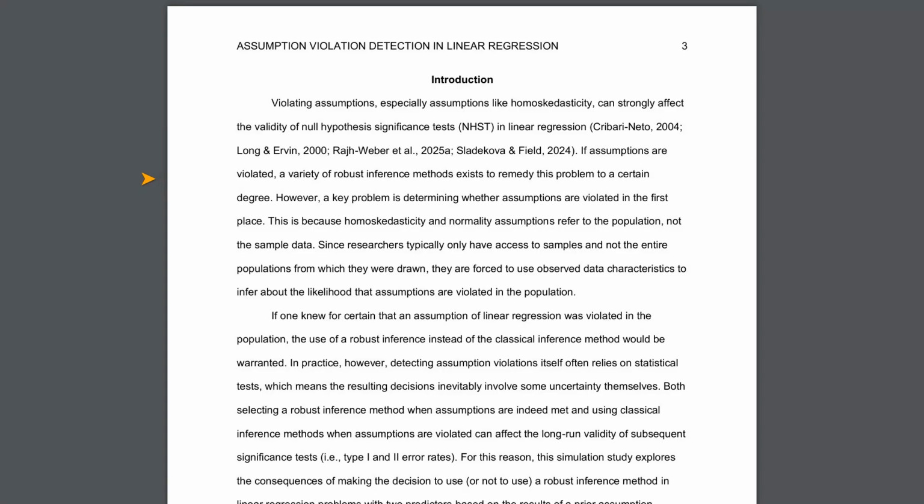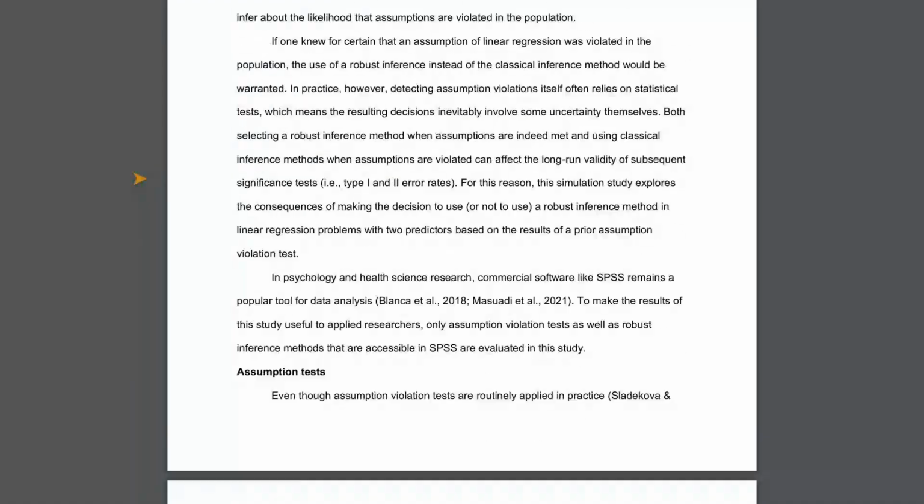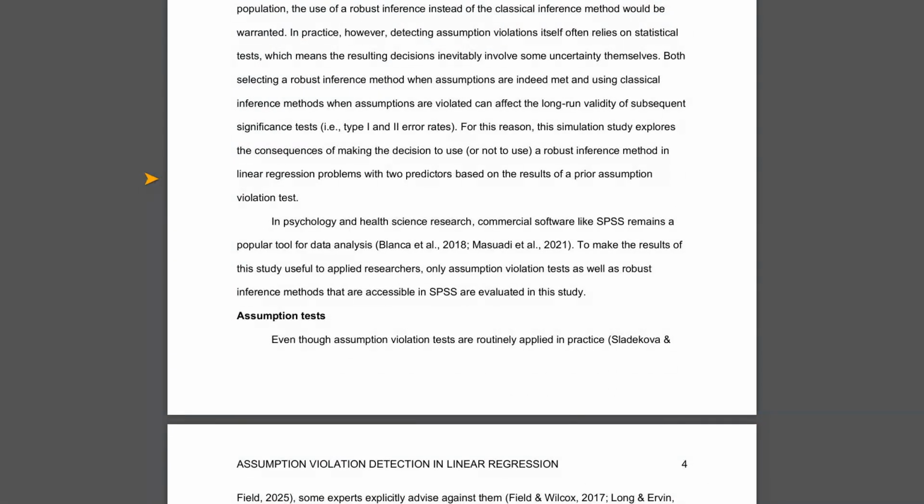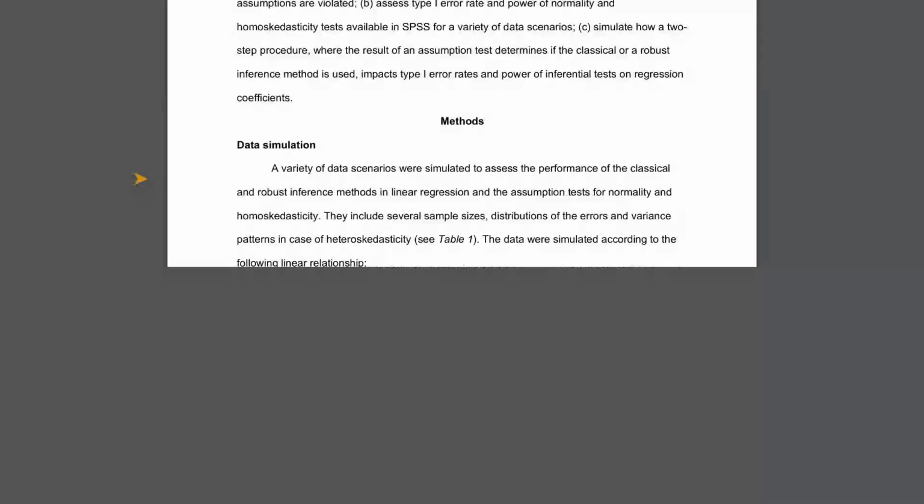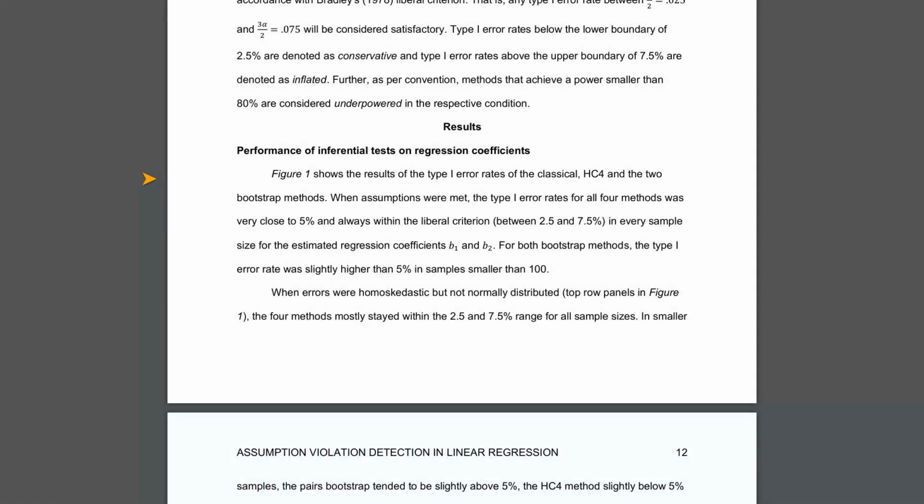But things got interesting when assumptions were violated. For the coefficient linked to the predictor that caused the heteroscedasticity, the classic method often failed. In the funnel and butterfly patterns, the type I error rates were too high, meaning they wrongly found significance too often. In the inverse butterfly pattern, it was too low, meaning it missed significance too often. The robust methods, however, generally kept their type I error rates within acceptable limits even when things were messy. Now, let's look at power, or how well these methods find the real effect when there is one. Generally, when assumptions were violated, all methods had less power, heavy-tailed distributions.